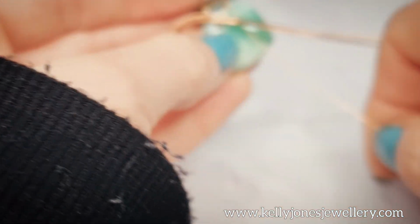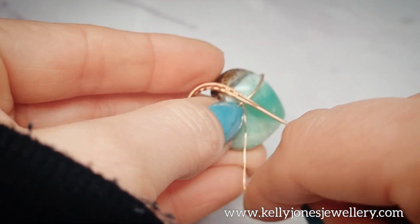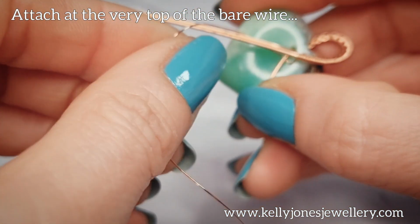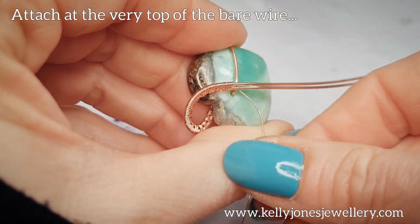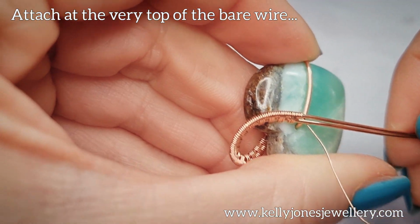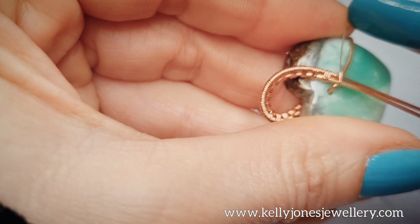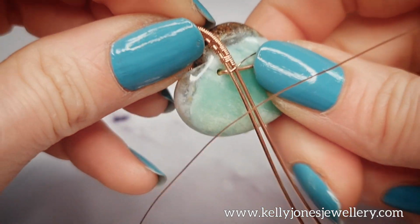So put your wire all the way around, because we want to strap this weave to that wire. We're going to secure it down. So I've gone around that single wire, pull it back down in place. And I'm going to go around as if I'm doing another repeat of this weave.